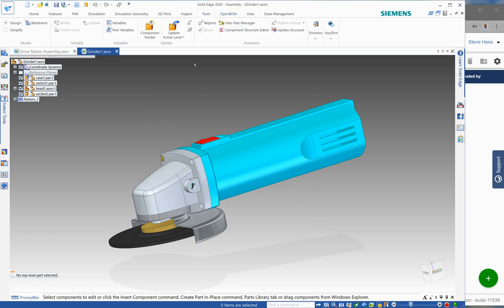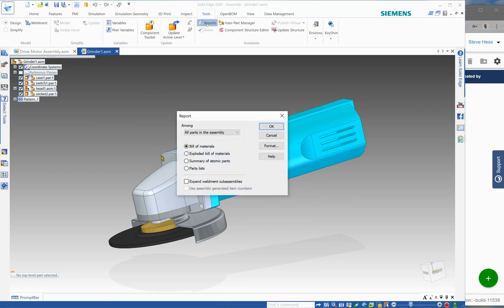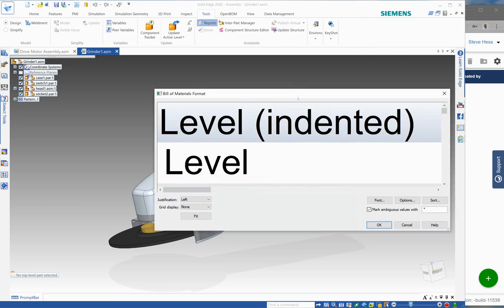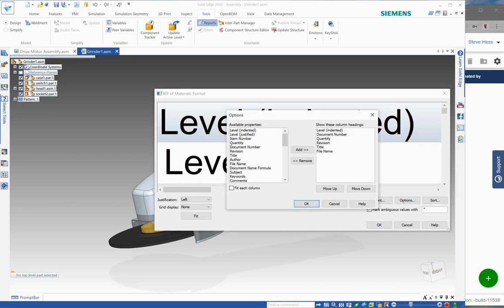The next thing we're going to do is specific to Solid Edge. We're going to visit the Tools menu and click on Reports. What we're doing here is telling Solid Edge what properties we want exported in the bill of material. When I see this menu for report, I'm going to click Format. For some reason, this format dialog on my machine displays this big text, but it's not important. Yours may hopefully be normal size. Click the Options button here, and then drop through these properties and add or remove the information that you want to export to your bill of material.